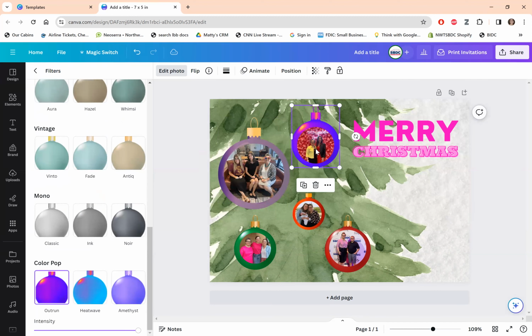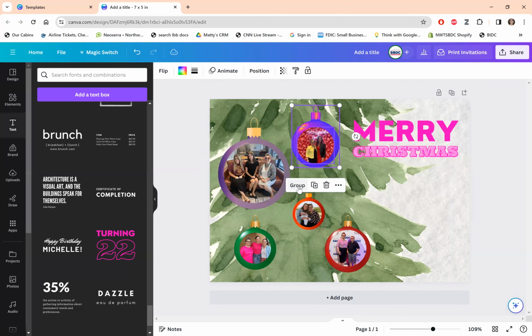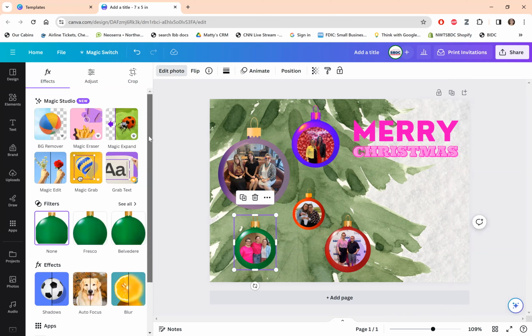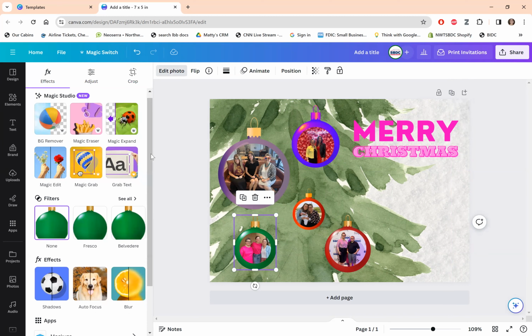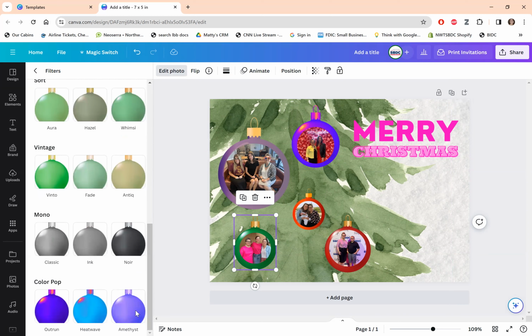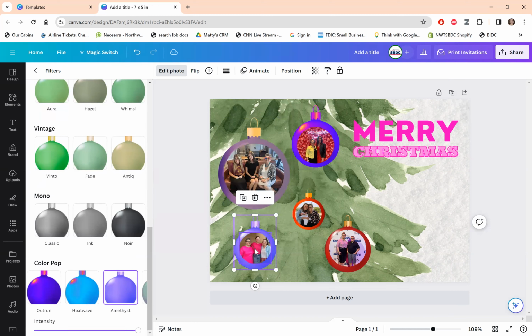I like that one. I'm going to regroup those, and then let's change the last green one. All right, now let's see what more we can do.